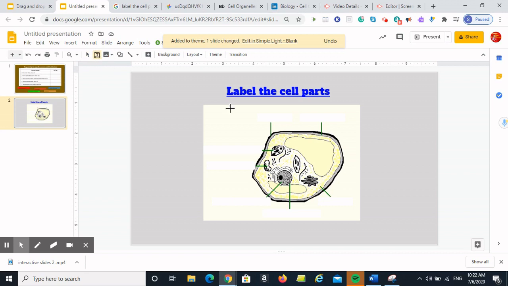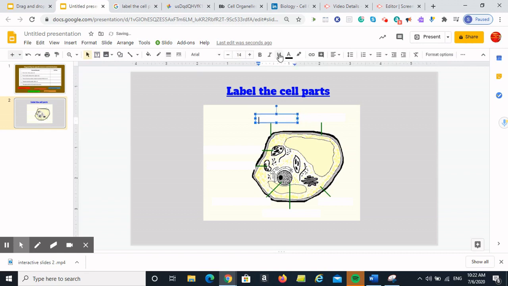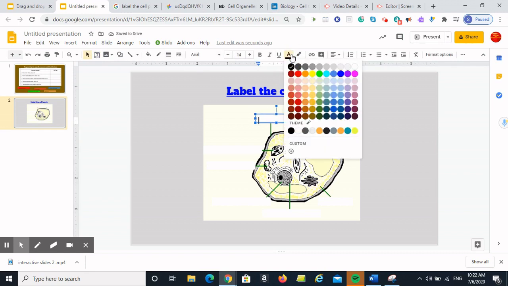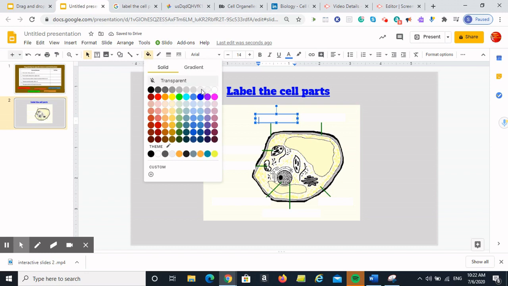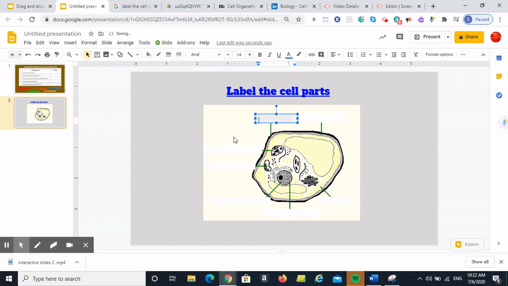Now I'm going to make text boxes and put them here where my students can give their answer. I'm also going to change the font color within the text box and the fill color of the text box to make it stand out.